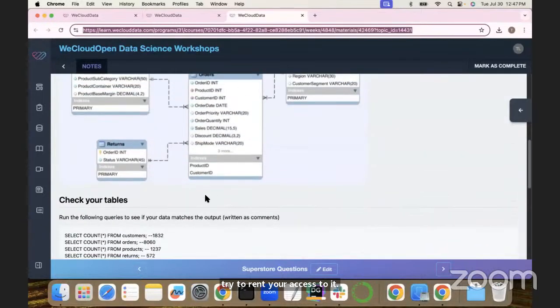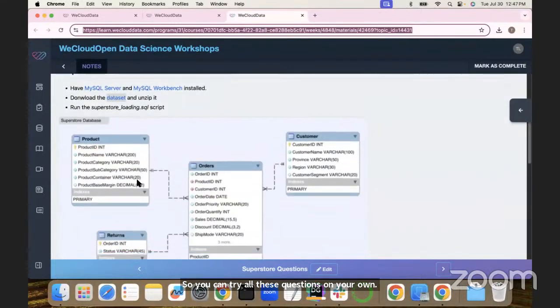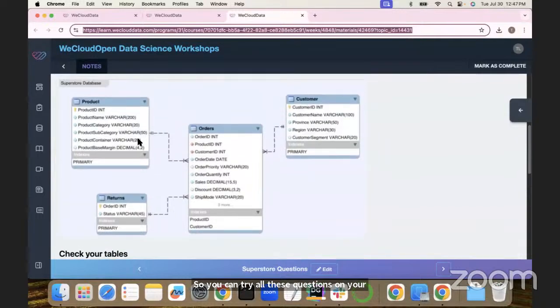Okay. So with the data set, usually you want to have an understanding of how the tables are connected. So there's usually an ERD, or entity relationship diagram. If it doesn't exist, you don't have access. So just download the dataset for now. I'll go through the questions one at a time. The dataset should be available as a zip file.